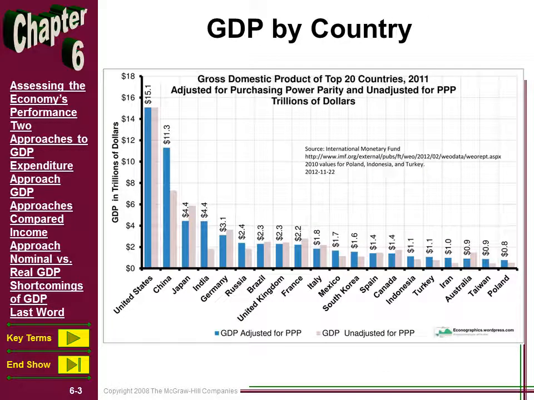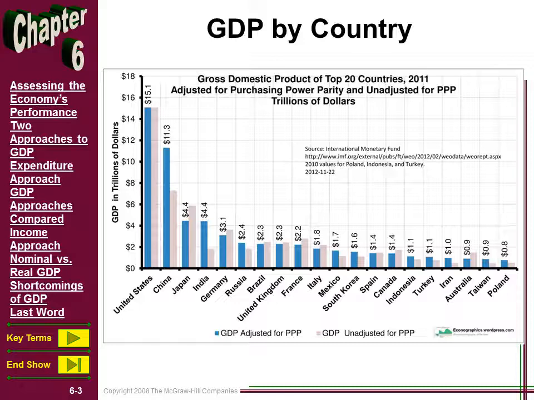2011, but under a different microscope, so to speak. So here you can see that there's a blue line measuring GDP for 2011 for each country, and then we'll call that a pink line, right? So if we look at the ledger down bottom, it says GDP adjusted for PPP. That's purchasing power parity. And the pinkish line, that's the one unadjusted for purchasing power parity.